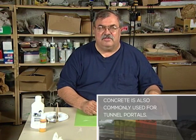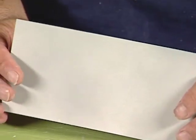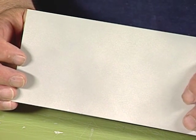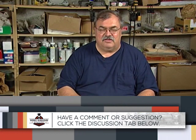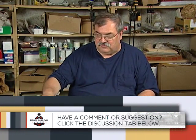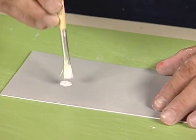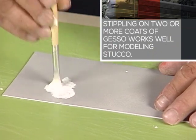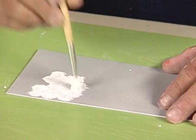A simple way to build a concrete item is to use styrene. Here, for example, we have a piece of primed styrene, primed with inexpensive discount store primer, which we will make to look like a concrete wall. The first step is to create the texture. We will take gesso, which is an art supply — it's actually ground-up marble with acrylic medium — and by taking a stiff brush we will stipple a coat on. There's no need to be neat.